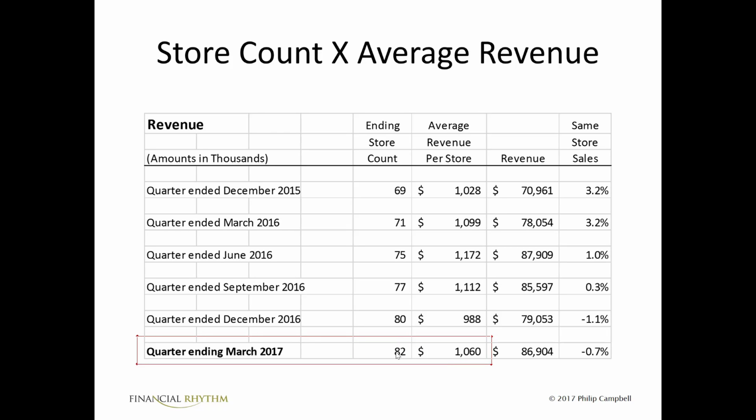Voila! They actually ended up with 82 stores. Well, you'd be hard pressed to miss that one by a whole lot, because you're either going to put 82, 83, 84, something like that in there. And in this case, their results did indeed drop a little bit from the same period in the prior year, down in this case to $1,060,000, for revenues of about $87 million.